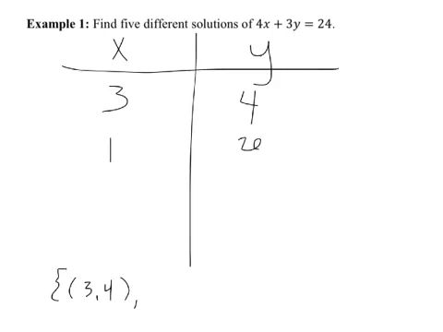20 thirds. 20 thirds. Okay, which is approximately 6.7. I'm just going to use decimals for now. If we round 6.6 repeating. So, in this problem, we notice that even though x is a whole number, y turns out to not be a whole number. Not a problem at all. This happens all the time. But this is one of our solutions.